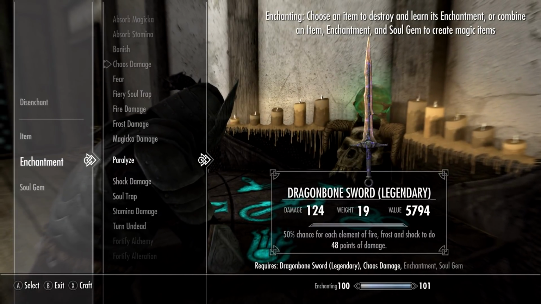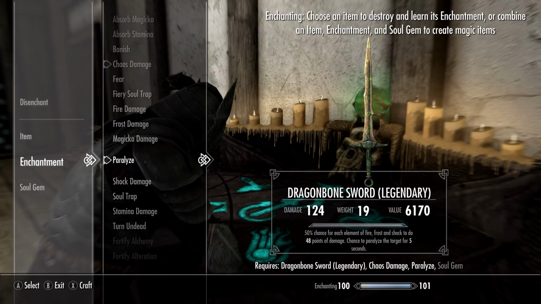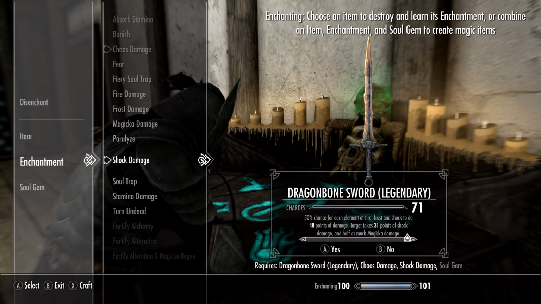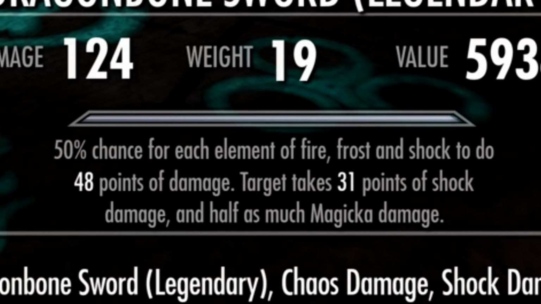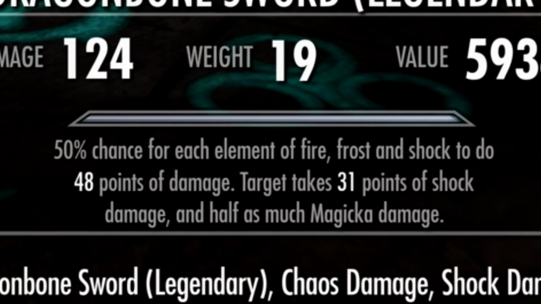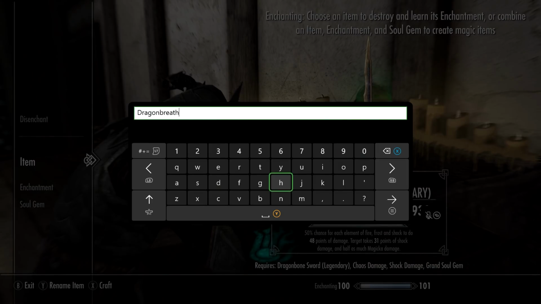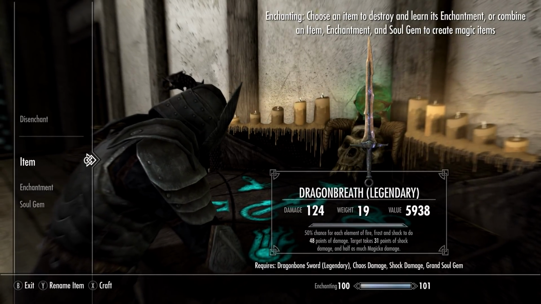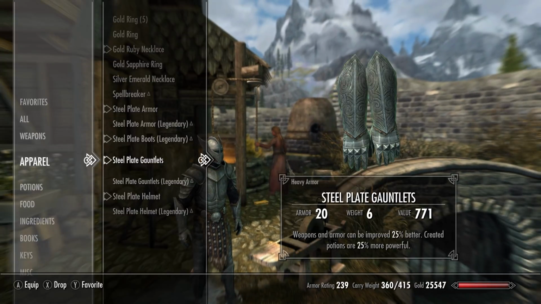Or I would do Chaos Damage and Paralyze. That's a super good combo. Or I would do Chaos Damage and Shock Damage, so that on top of the three elements it does additional shock damage and also half as much magicka damage. If you want to find the Fiery Soul Trap and the Chaos Enchantment, then you can watch my enchanting guide for those two locations. And now, guys, that we've made the best sword and gotten the other four, I'm going to be showing how to enhance them.